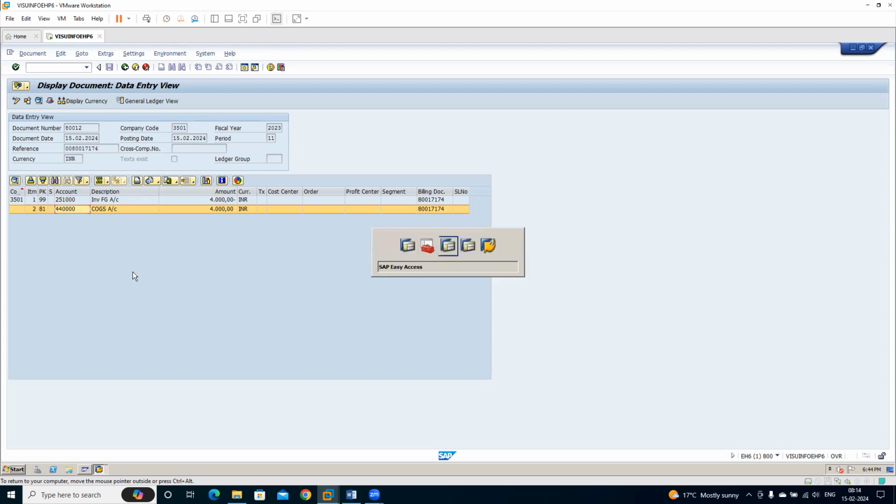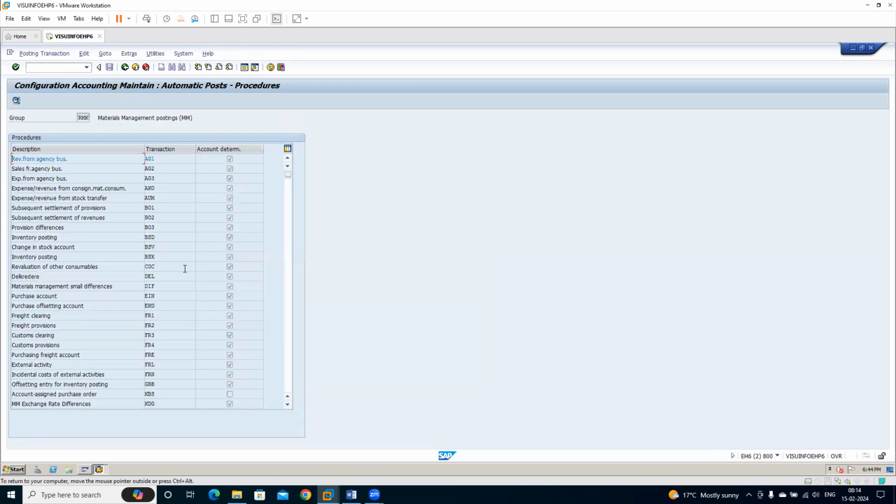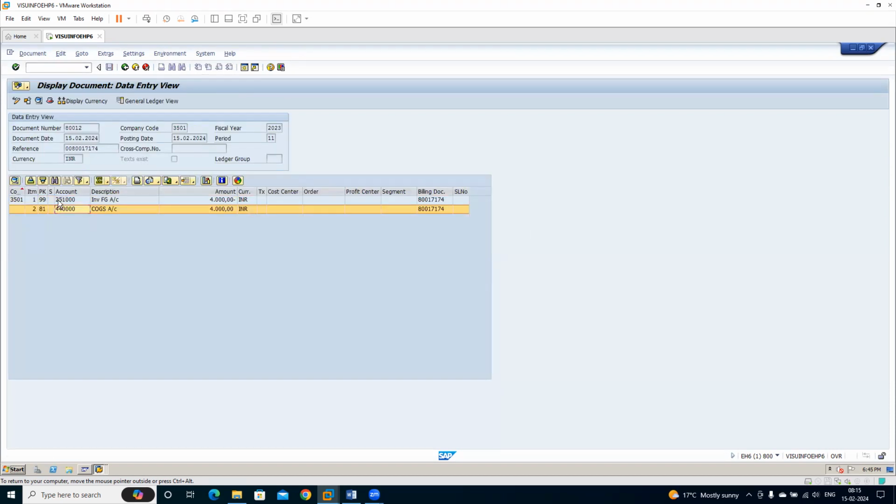These GLs are from my OBYC setting. 400 is the price of this material, into 10 quantity, so it is 4,000. If I go to BSX, I have assigned this valuation class, and against this valuation class, finished goods, this is my GL account. This account is credited, and the COGS account is debited.